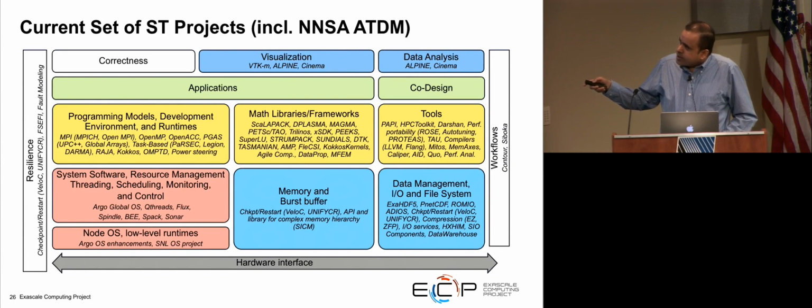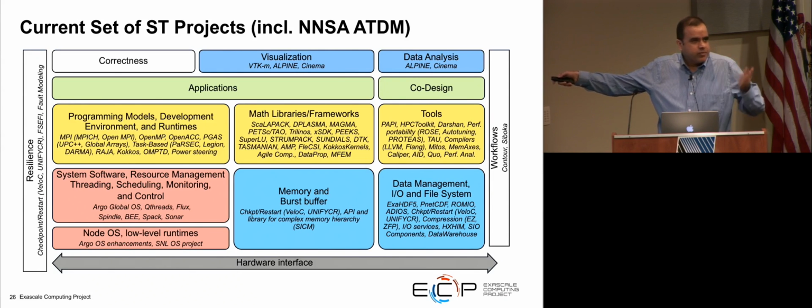On the tool side, again, there are some tools that are well known. The HPCToolkit. There is some work in TAU as part of this Proteus project. PAPI at UTK. Darshan is a tool for I/O characterization, and it runs on many systems. It's actually part of a project here, but I've listed it separately. There are efforts related to performance portability. There is ROSE. There is an auto-tuning effort led by Mary Hall at Utah, and Jeff Vetter has another project in that area. And there are some other tools efforts at Livermore. Martin Schulz leads them. Those are the ATDM funded projects.